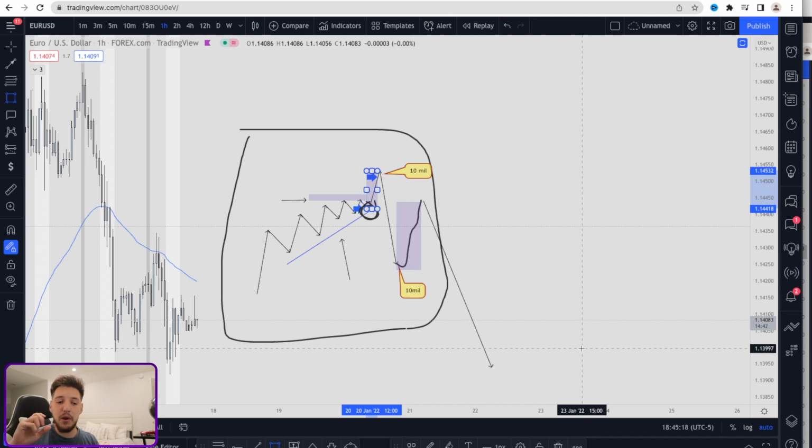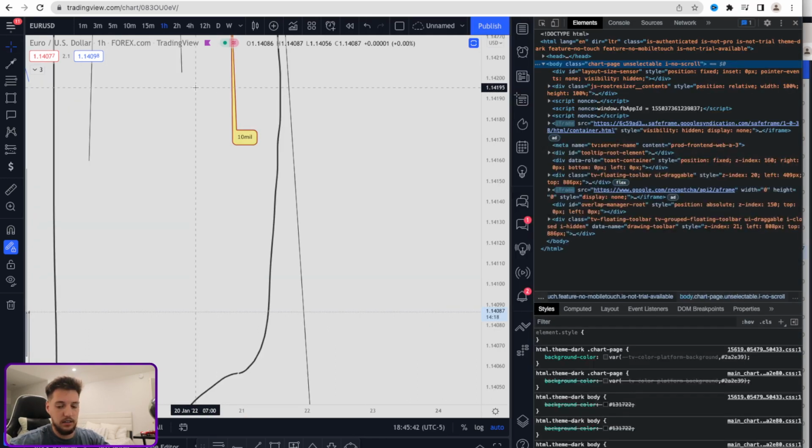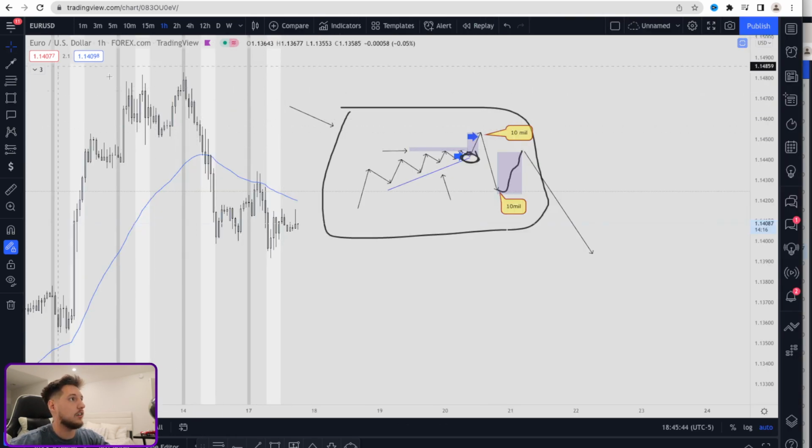However, the key point on this is for us to understand when market is distributing and when market is accumulating. So therefore, when we know that market is distributing, such as in this point, we will get out of the market and look for those overall discounts to continue with the market order flow. And if market is accumulating, which is going to be completely the opposite of what is happening in this section right here, let me just flip this around. It's going to be exactly the opposite of what's going on in here. So instead of going to the upside, it will be going to the downside.